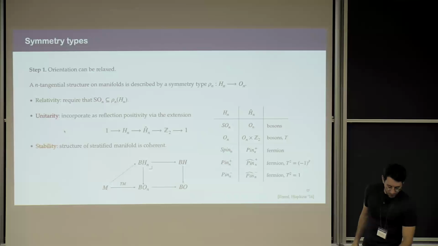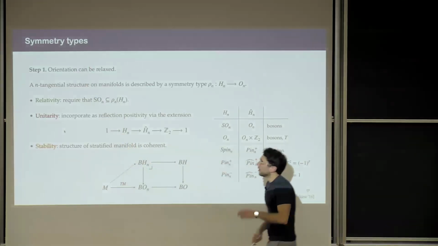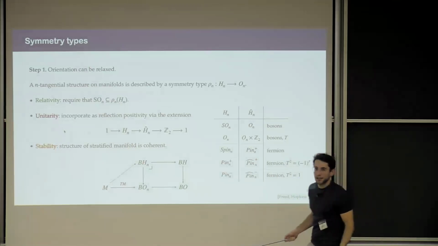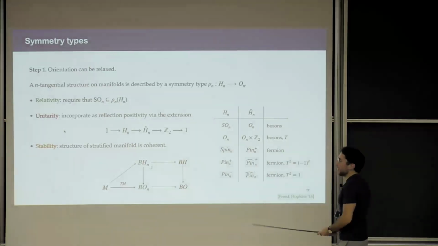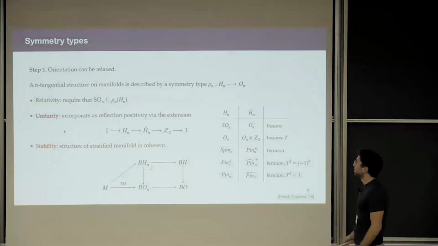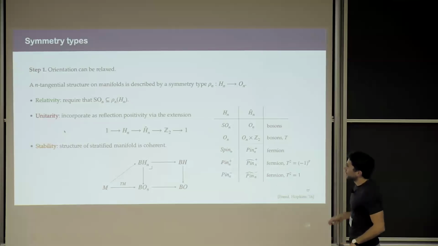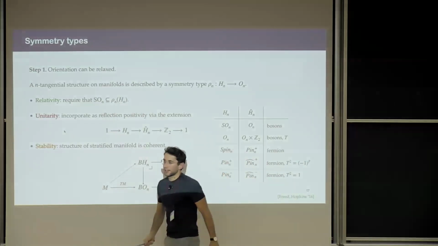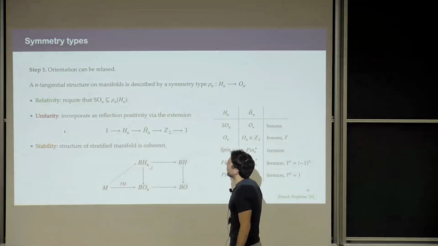So in trying to give you the generic notion of unitarity for higher-form symmetry, first let me try to introduce the notion of a symmetry type. Well, as I said earlier, if we just have bosons, the standard thing we say is that our QFT can be defined over oriented manifolds. And if we instead require to have fermions, for example, we require our manifolds to have a spin structure and things like that. This kind of thing is captured by a symmetry type, which describes the sort of tangential structure that we are assuming our manifold to have, on which we allow our QFT to be defined.